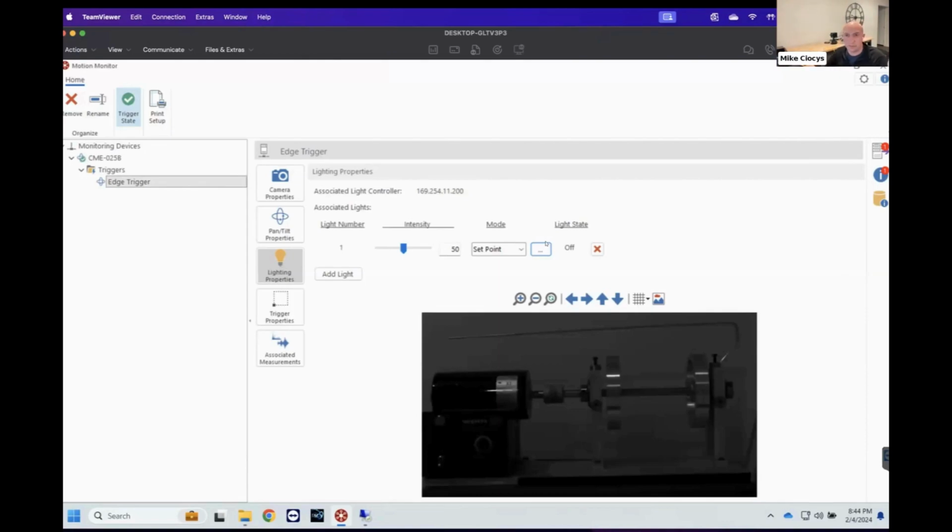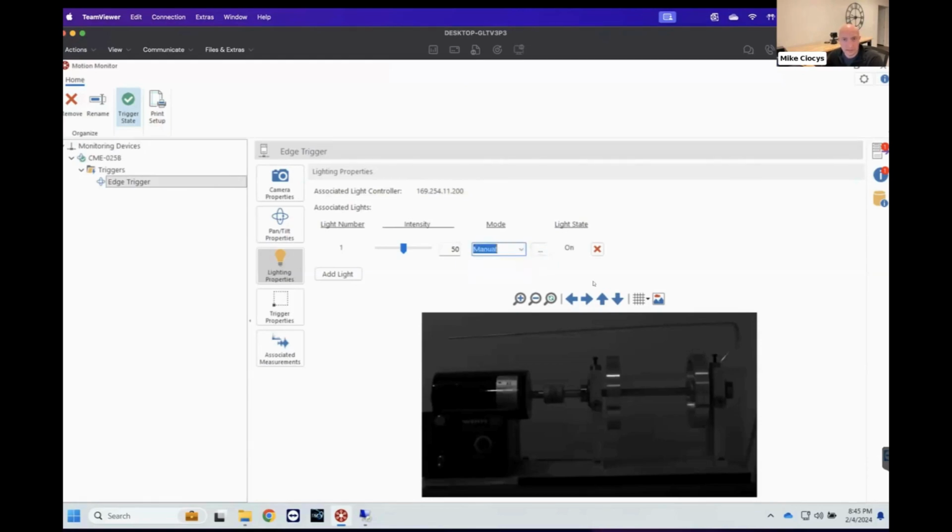The idea would be that you could mount them closer to where the camera is, or you could do it like where I mounted it off to the side. Then you can run it from that point of view and put the light exactly where you want it, and then fine tune how it's going to power on and power off.